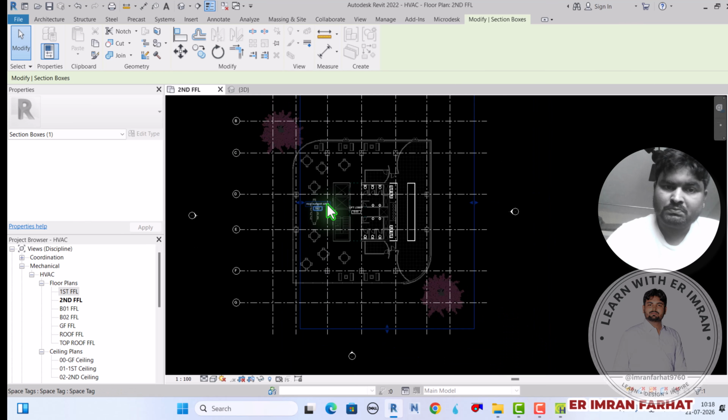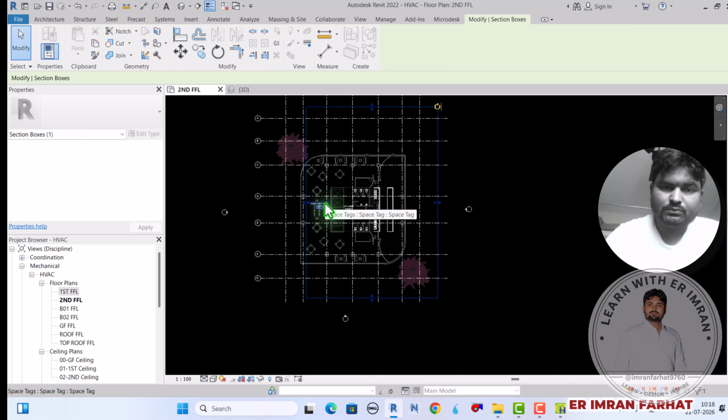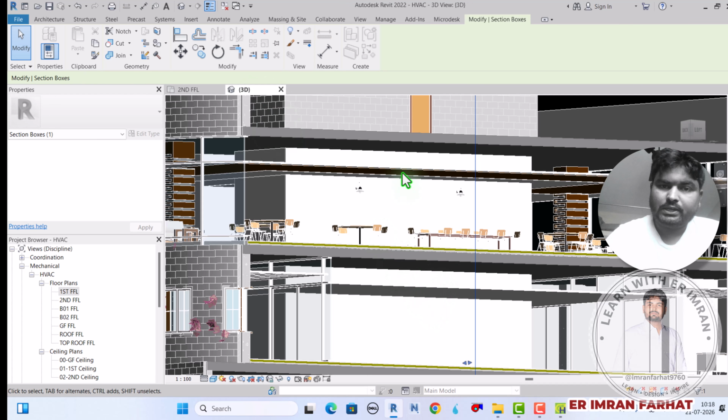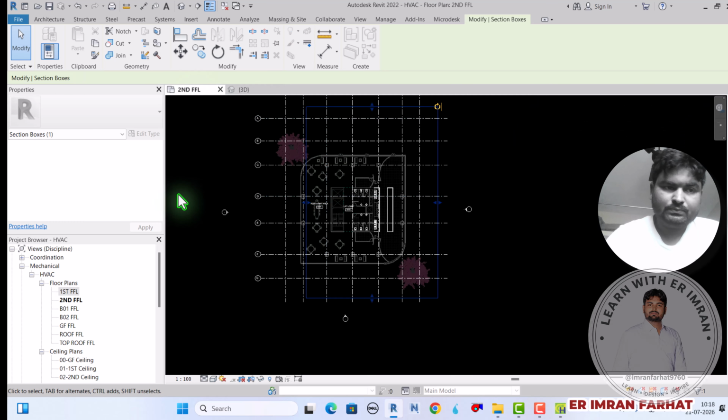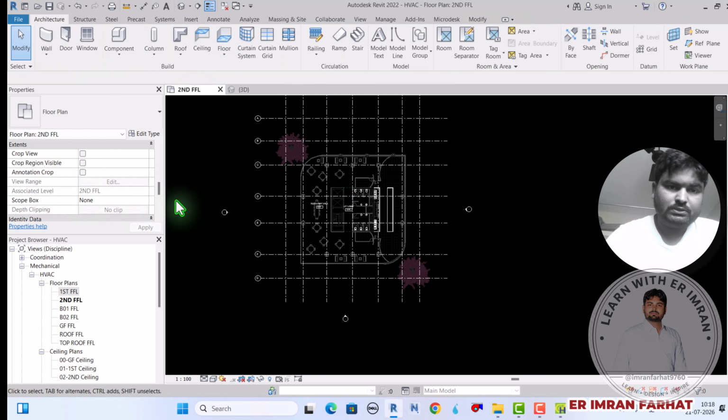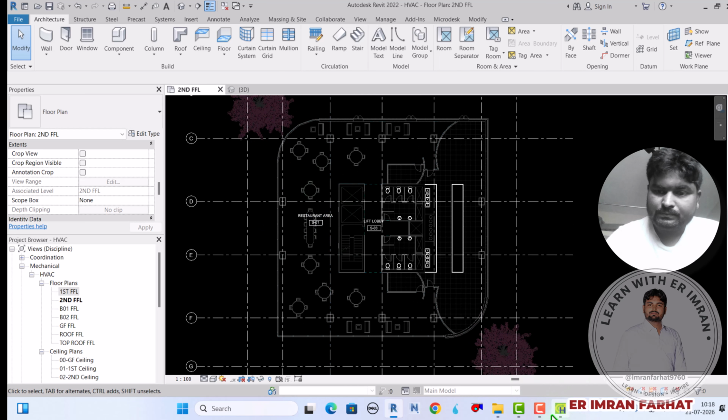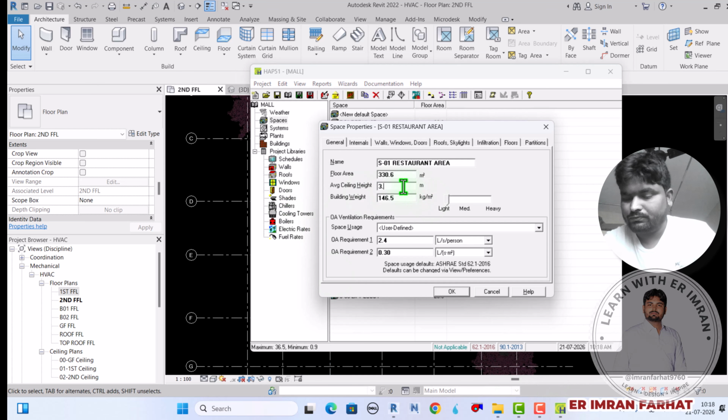So what I am thinking, I am calculating all the height from here to here. After that, whatever you can use, the FCU or AHU, no issue. So I am including up to here. From here to here I know that the ceiling height is 3.55. So let's start. The ceiling height is 3.55 as we know.